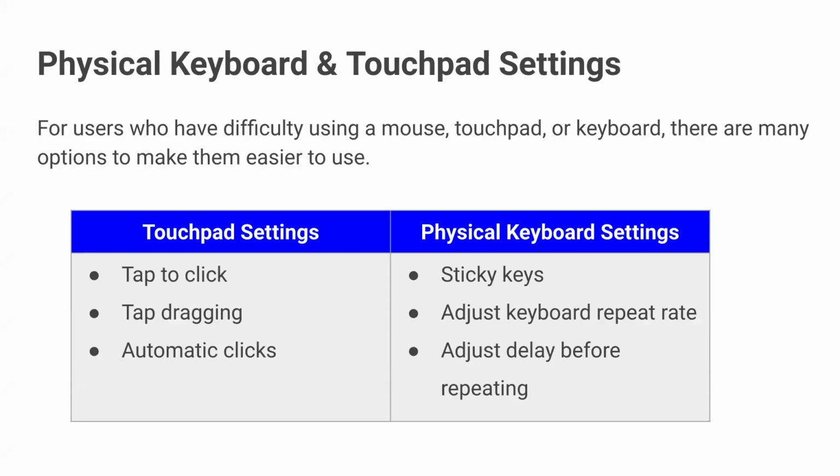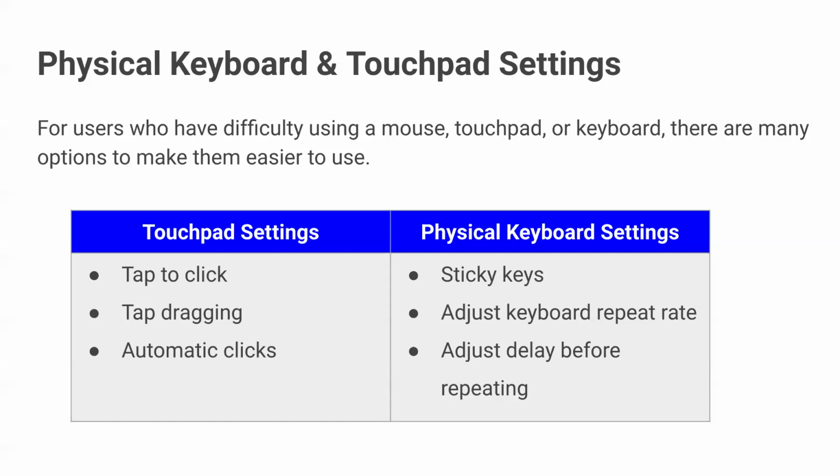Okay, there are a handful of other features you can customize within touchpad settings or keyboard settings as well. I'll just go through a few of these really briefly. I already talked on the touchpad side about automatic clicks, but we also have tap to click and tap dragging. Tap to click removes some of the need to really push down on the touchpad, and just responds better to a nice light tap. And tap dragging goes hand in hand with that. Typically when we want to drag something around, like rearranging your Chrome tabs, you have to forcibly push down and then move. So tap dragging will allow you to very lightly double tap and drag your finger.